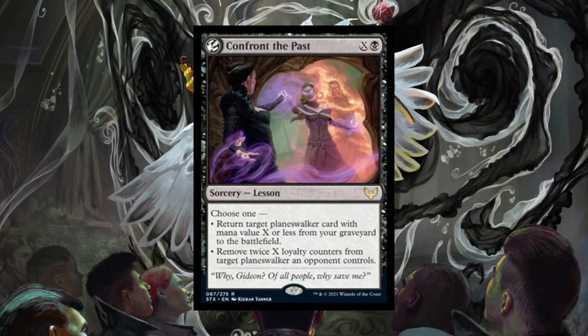This is one of those lessons, and you can tell that both based on the type line and in the upper left, there's a little symbol, but it's X and a black for a sorcery. This is a nice homage to Gideon's Sacrifice in War of the Spark. Either way, it is a sorcery, and it says, choose one. Return target planeswalker card with mana value X or less from your graveyard to the battlefield, or remove twice X loyalty counters from target planeswalker an opponent controls.